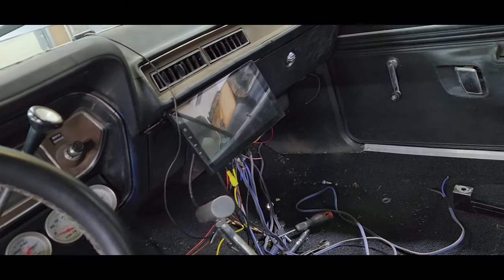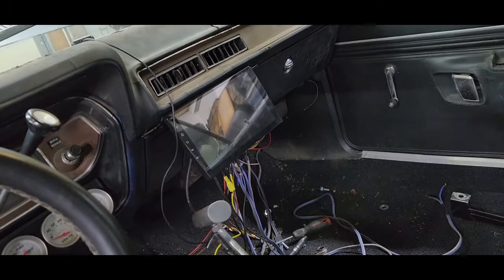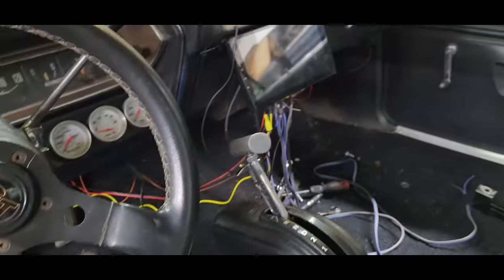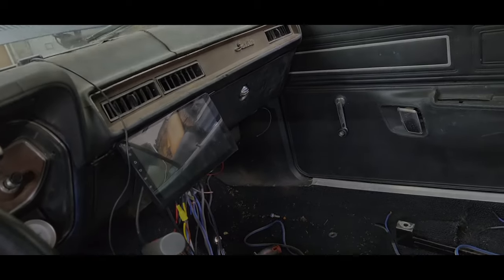Everything's wired up here except for the door or front speakers. I haven't figured out what to do there yet, and I need to clean up this wiring like crazy. So, yep, that's it. And I think I'm gonna call it a day.